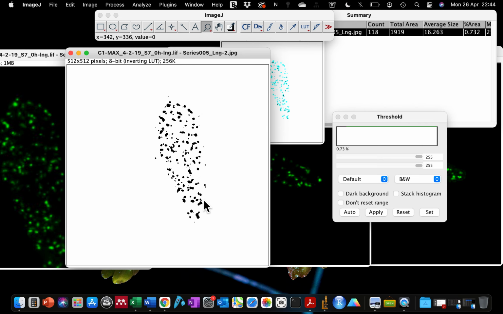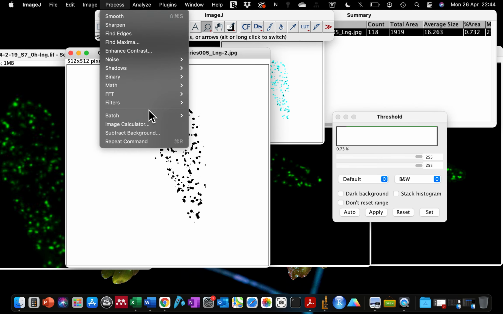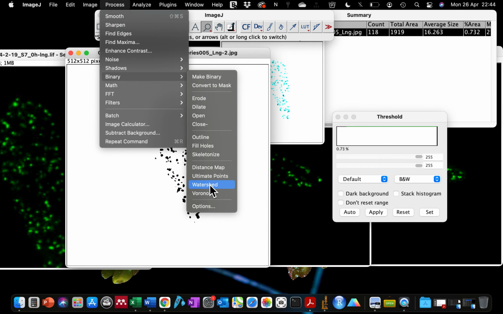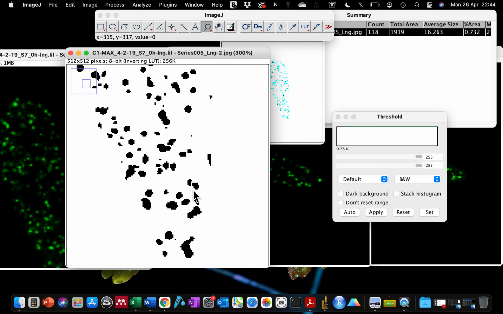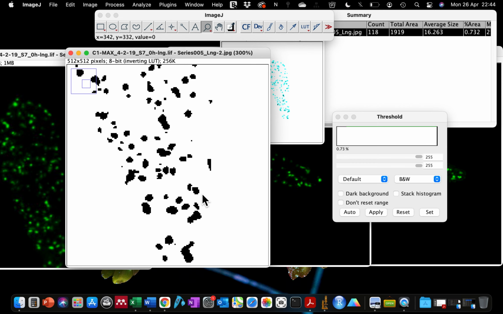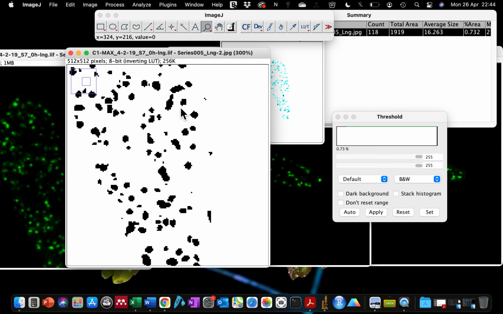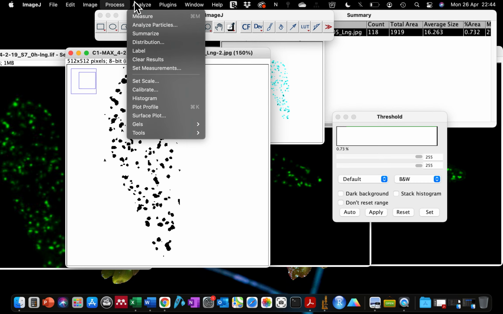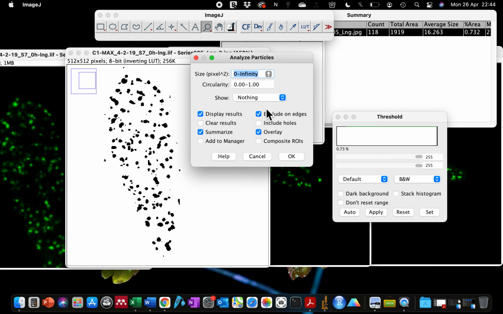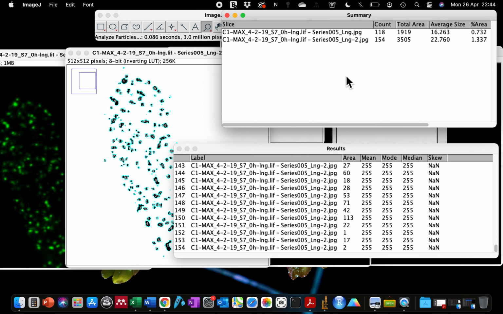You can see that this object that is here, I'm going to apply watershed. It also splits that into 2. Same thing here.